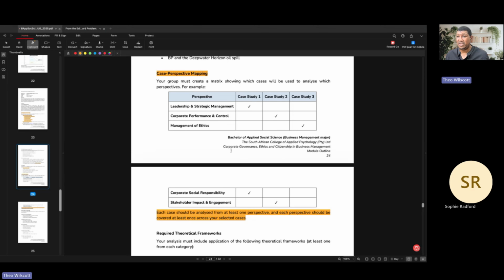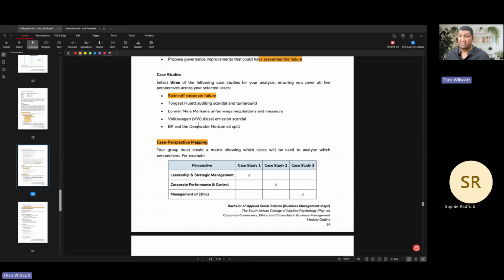A lot of these, all of them, I can tell you right now, all 5 of them, they reek of leadership failures and failures of management of ethics. Those are the 2 major ones for all 5 of them.